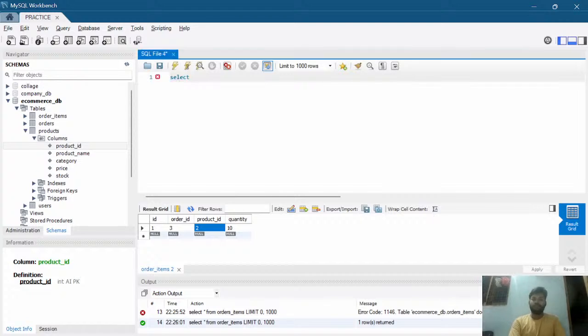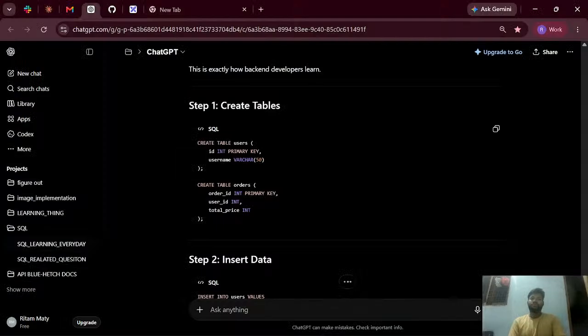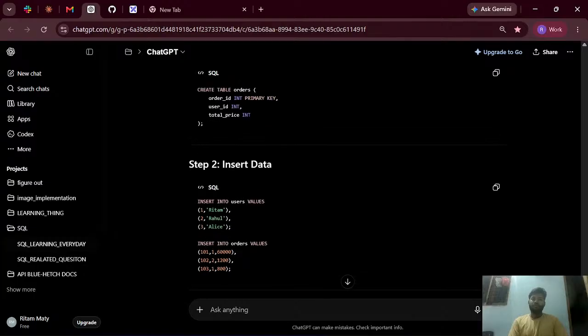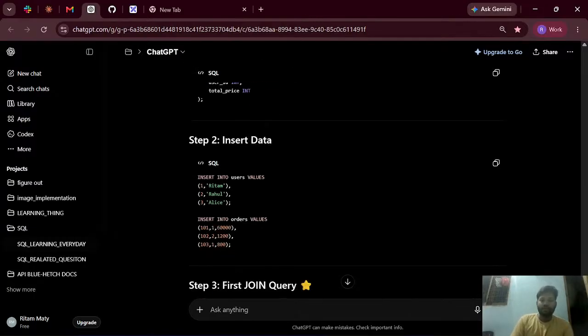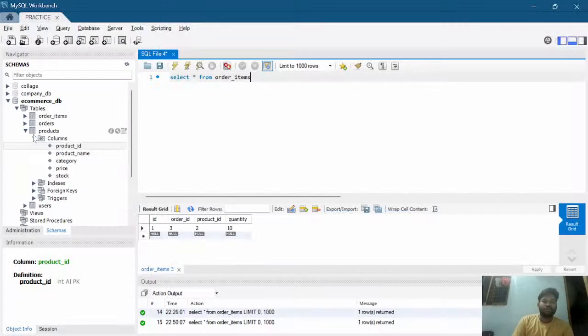Select star from order items. Yeah. So I think I need to do this. So forget about it.